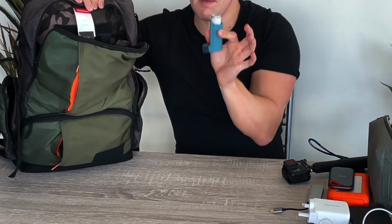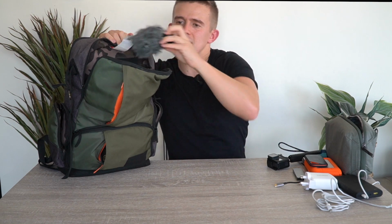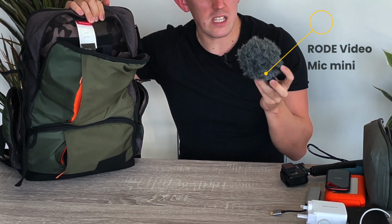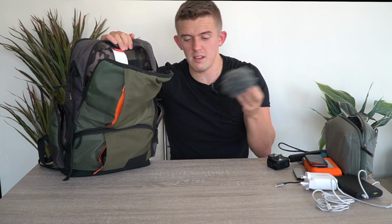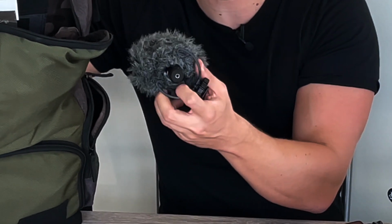From there, simple things like inhalers, always need this on me. And then from there, this is my Rode Video Mic Mini. This is a fantastic piece of kit. I've had this ever since having the channel. Oh, how sweet. This is the thing that I plug into my phone and it works really well. It's really versatile. I can just throw this in. I don't really need to worry about it. The only thing that is a little bit flimsy is this on the back here.